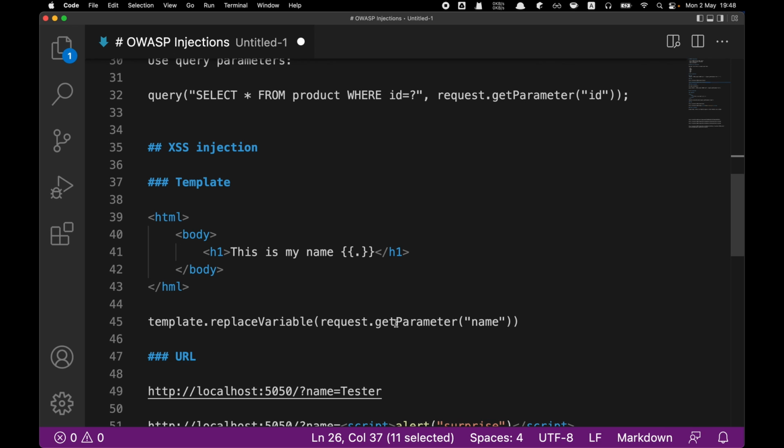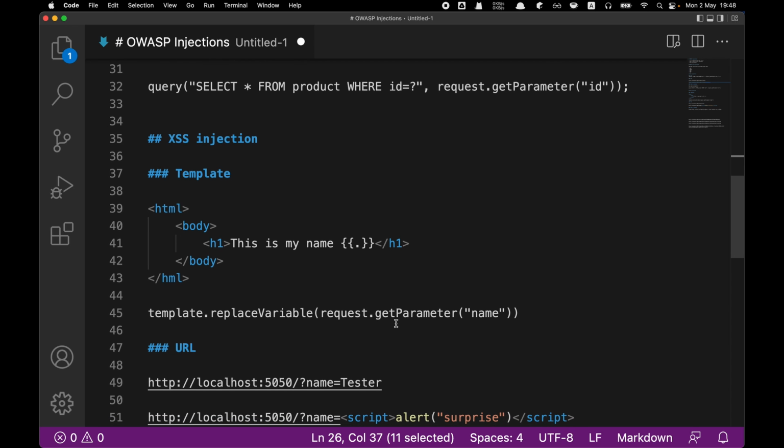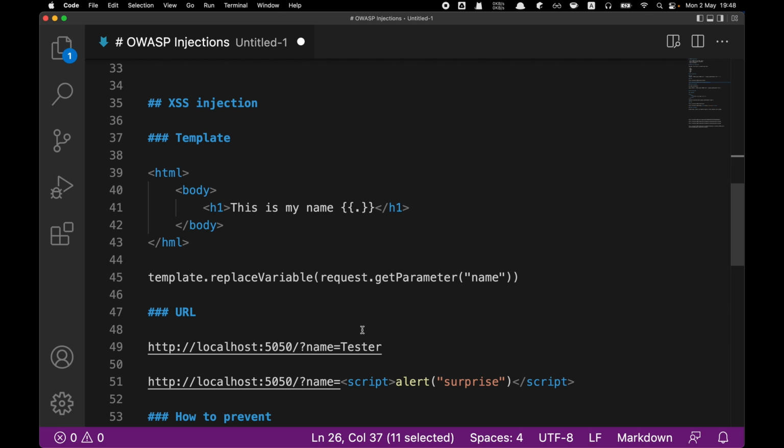But let's say this is not properly escaped, or the template engine does not care for the escaping or the invalidating of harmful input, then we have a problem. So in this case, I'm supplying just the name tester and it would render out: this is my name tester.